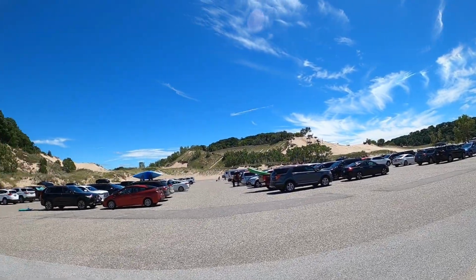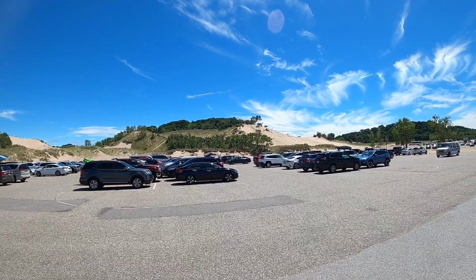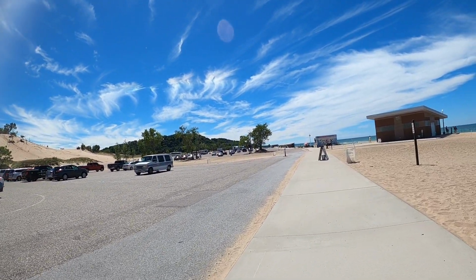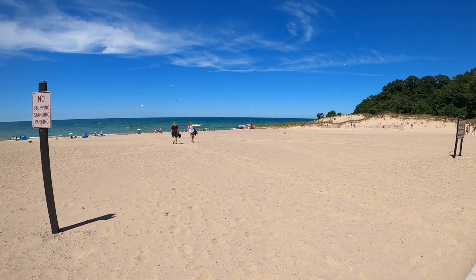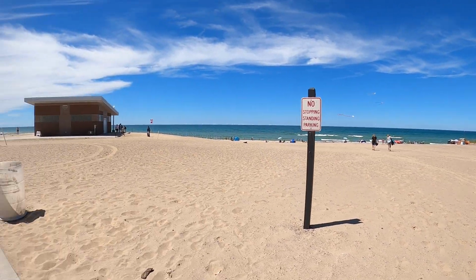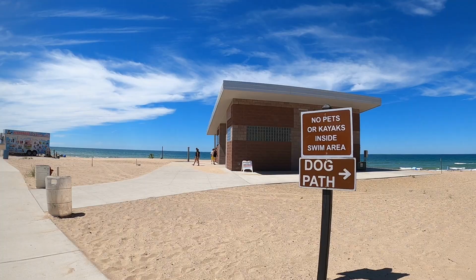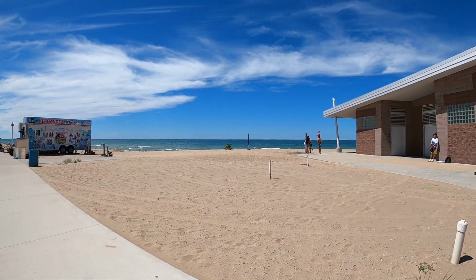I think we covered it earlier, but there are four huge parking areas here at the beach. We're filling up pretty good here for August the 9th. We're in the farthest parking lot. We're just gonna walk up the sidewalk here across all four parking lots and show you everything that they have to offer on the beach. Oh, I didn't point it out, but right down here, they do have kayak and paddleboard rentals. They have big bathrooms on each end of the parking lots. Place to rinse your feet when you come out of the sand.